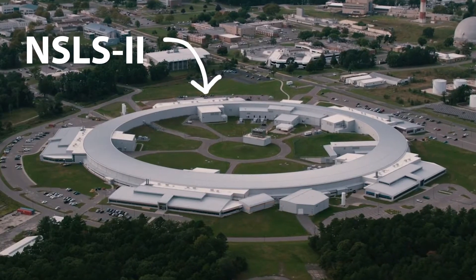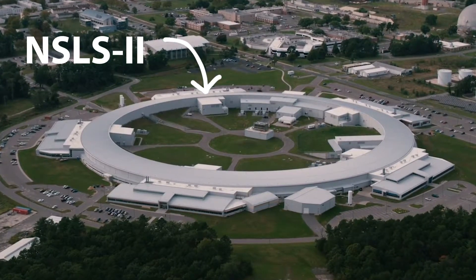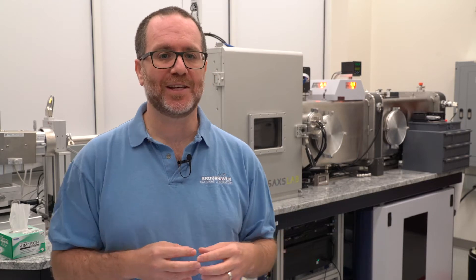One of the important ways we study nanomaterials at the CFN is with x-rays. X-rays are good for looking at nanomaterials because they examine things on very small size scales and they don't destroy the material they're looking at, which helps us get information we wouldn't be able to get through other means. Luckily, we're located right across the street from one of the brightest sources of x-rays in the world — the NSLS-2, or the National Synchrotron Light Source 2. We have experiments that run over at the NSLS-2 and also x-ray experiments that run here in the CFN building. One example is this machine behind me, which is a SAXS machine — a small-angle x-ray scattering machine.